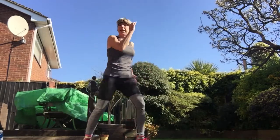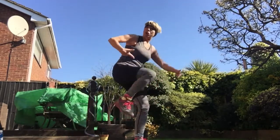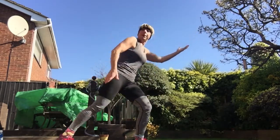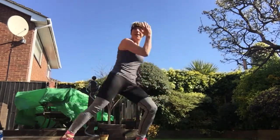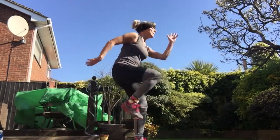Pick your favourite leg, knee up, knee, knee. It's like a semi-lunge, barely touch that floor at the back there. Bring it up, bring it up. Do it to the music if you like. We got it, we got it.